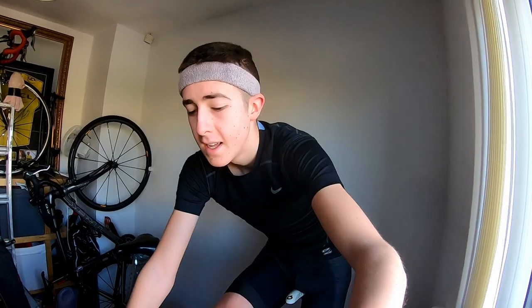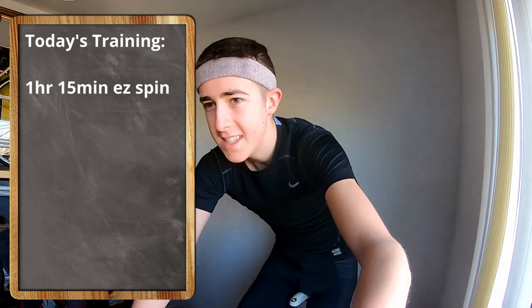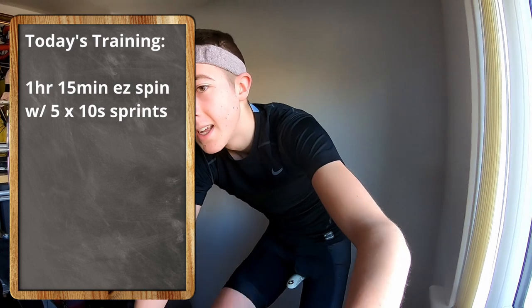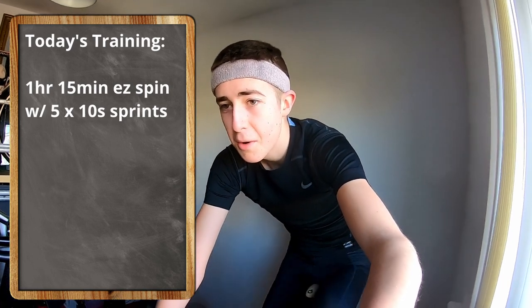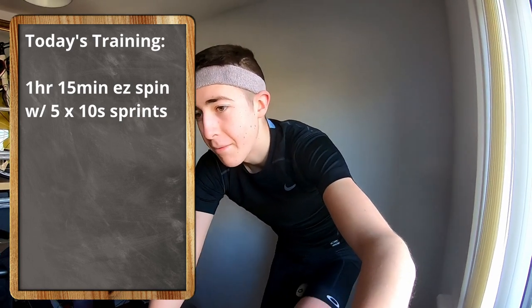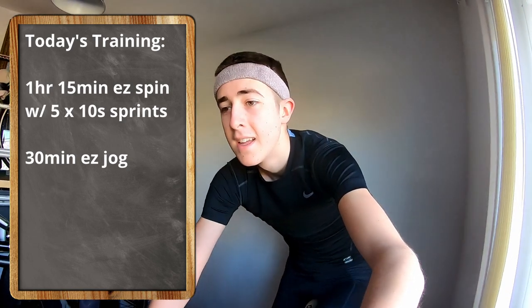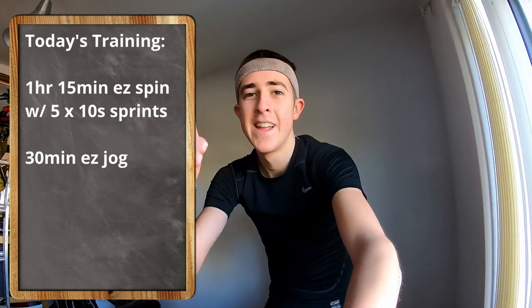So yeah, session today is 1:15, easy for the majority of it. However, we've got 5 times 10 second sprints thrown in, just to get the legs turning over, some openers for tomorrow's race day. And then we've got a quick run again, super easy just off the back of that. Shake out the legs and be as ready as we can for tomorrow.